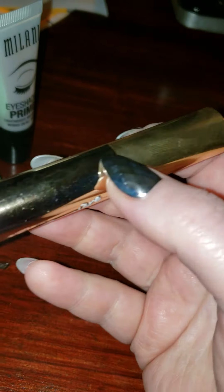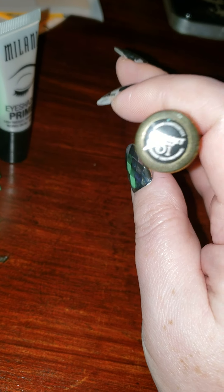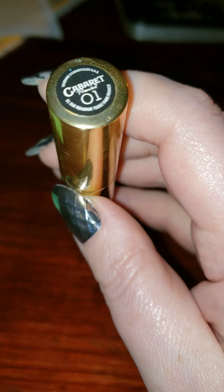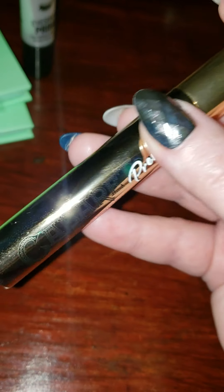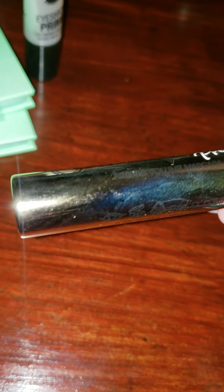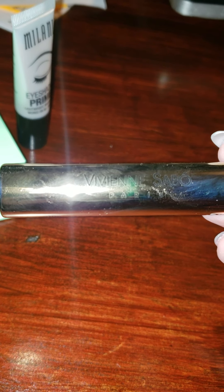If you want good cheap stuff, here's another one of my dirty finds. I love a big drag queen look — lots of mascara, heavy eyeliner. This is called Cabaret by Vivian Sabo. It's on Amazon under Sabo — S-A-B-O. I unfortunately threw the box out but it says 'Cabaret Artistic Mascara.' It says Vivian Sabo Paris, but it's made in Italy.